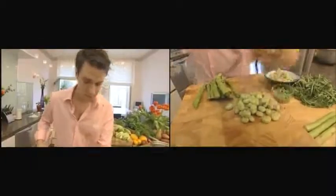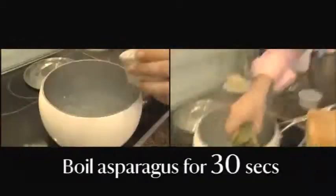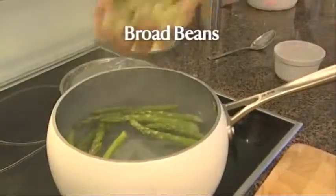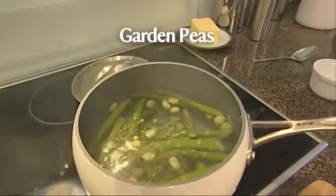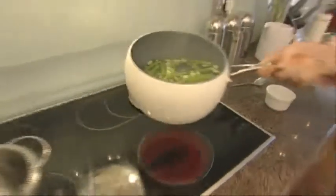Broad beans. And my favourite, peas. Boiling water. Season it up. Next thing, broad beans. Quick cooking, 20 seconds. British peas, 20 seconds. In total, we're just over a minute. Asparagus in total, minute 10 seconds, minute and a half. And strain.